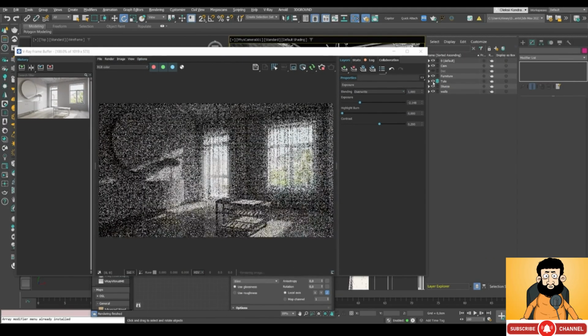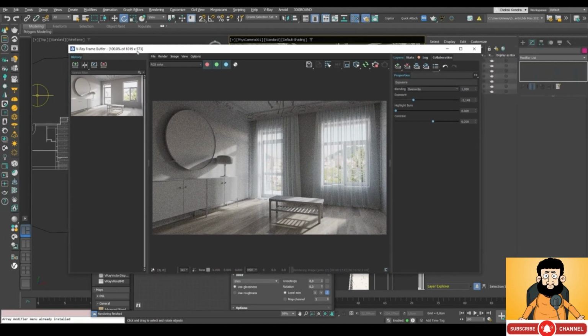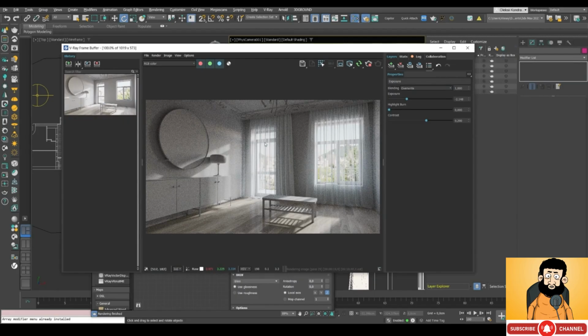And let's see what we get. As you can see, there's much less light and much more noise in the room now. And this is because our light sources, which is the sun and the V-Ray dome that illuminates our scene, are now covered by these net curtains. And there is now only as much light coming through as the material of the net curtains allows. Because of this, the light scatters a bit through this object and the noise level increases significantly.